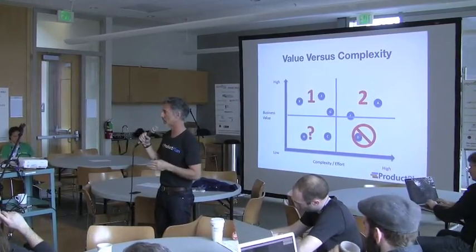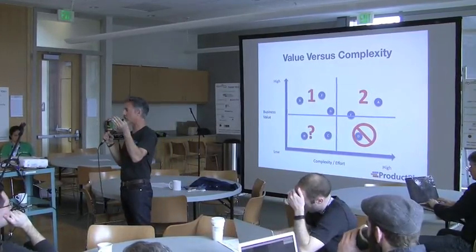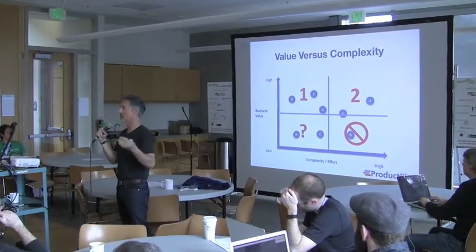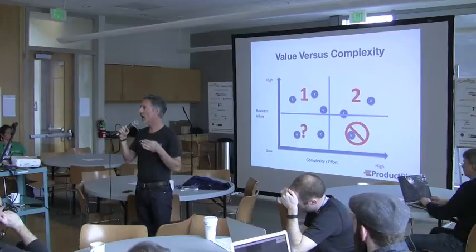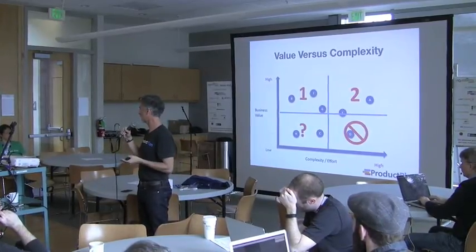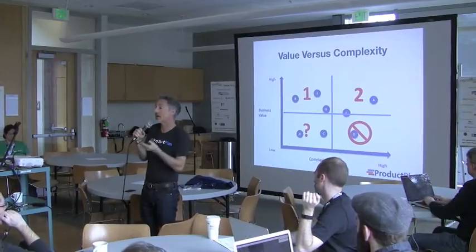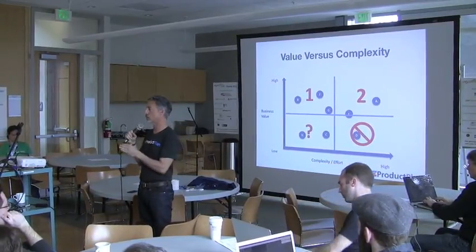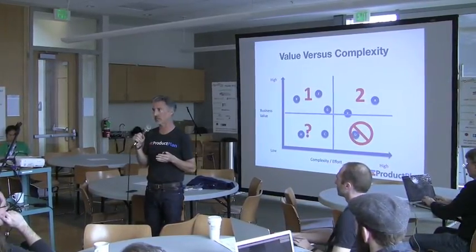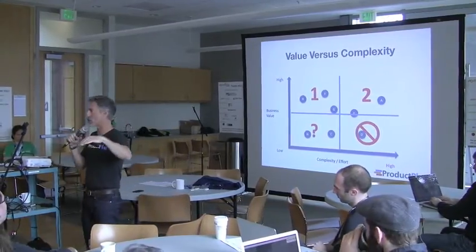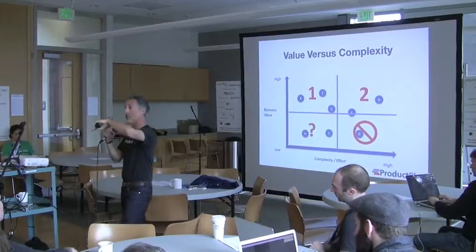So in this example, in the upper left quadrant, we have initiatives B, F, and G. These initiatives deliver high business value. You can also think of it in terms of customer value too. So maybe it delivers high customer value, and it has relatively low complexity to implement, right? So anything in quadrant 1 is a no-brainer. This is what you build.